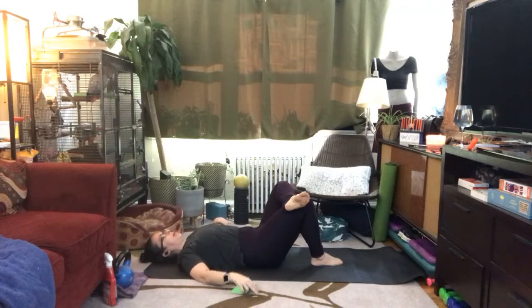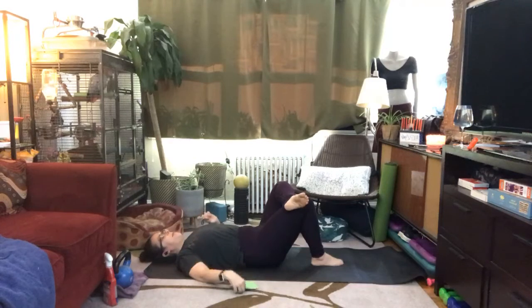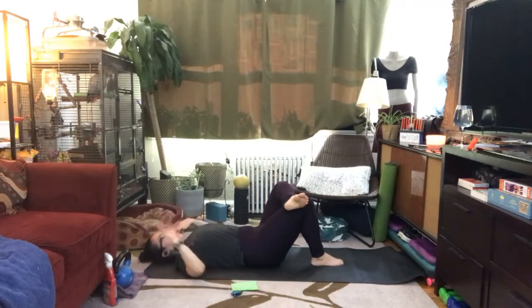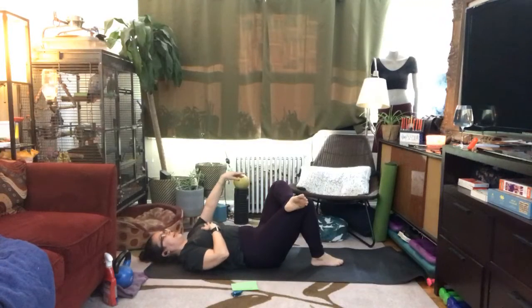And we're going to do a figure 4 crunch. That's going to be our first move. Hold on. Let me notice real fast what our second move is. Cool. All right. So we've got 1 minute of work. And when that minute ends, we've got 5 seconds before we transition into the next move, I believe. Yes. And on that 5 seconds, we're going to hold in our crunch, getting a little extra squeeze of that core. And then we're going to move right into the next exercise.